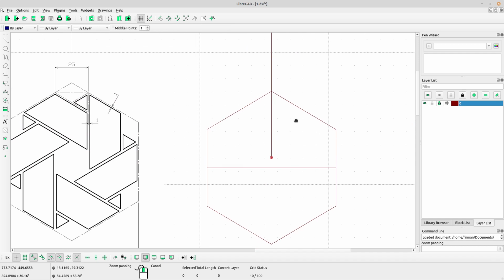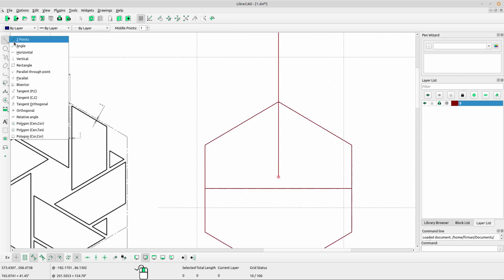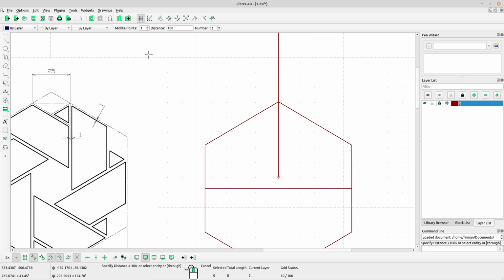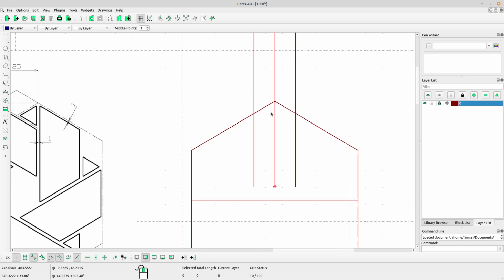right click to escape, and now select parallel line tool and type for the distance. The distance is half of 25. You can write 25 divided by 2. Okay, left click at the right side and the left side, right click to escape, and now we got the line.